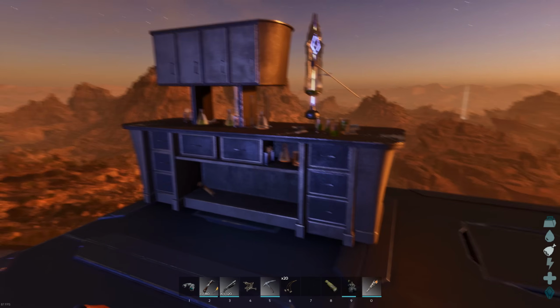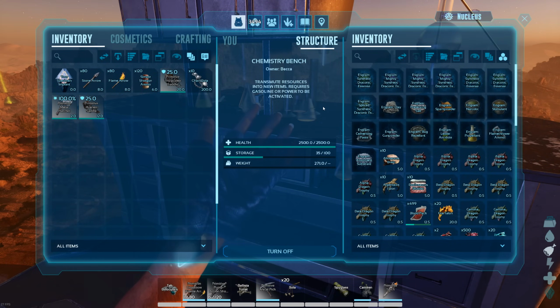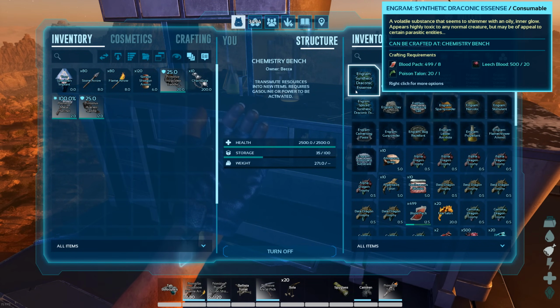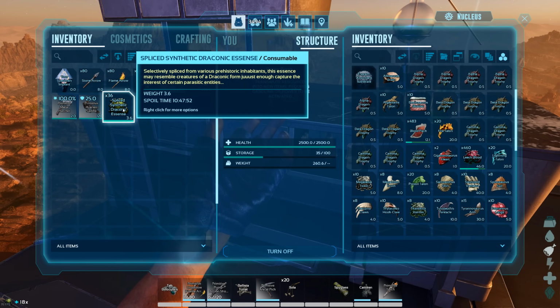Now then, as small as this creature is, it is not particularly easy to tame because of its food requirements. What you're going to need is a chemistry bench so that you can make some synthetic draconic essences. So regarding crafting these synthetic essences, I had originally done a demonstration of this in full detail, but there were a couple of bugs at the time which have since been fixed, and I'd rather just go over it again quickly with a more streamlined version.